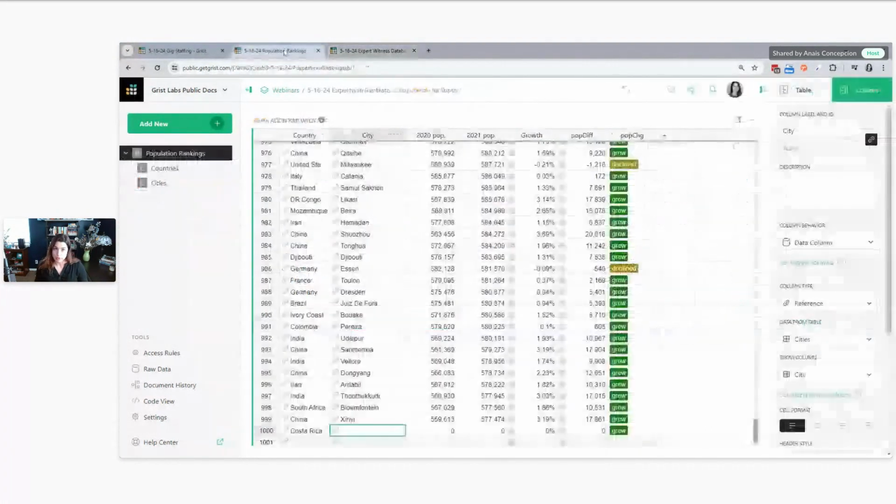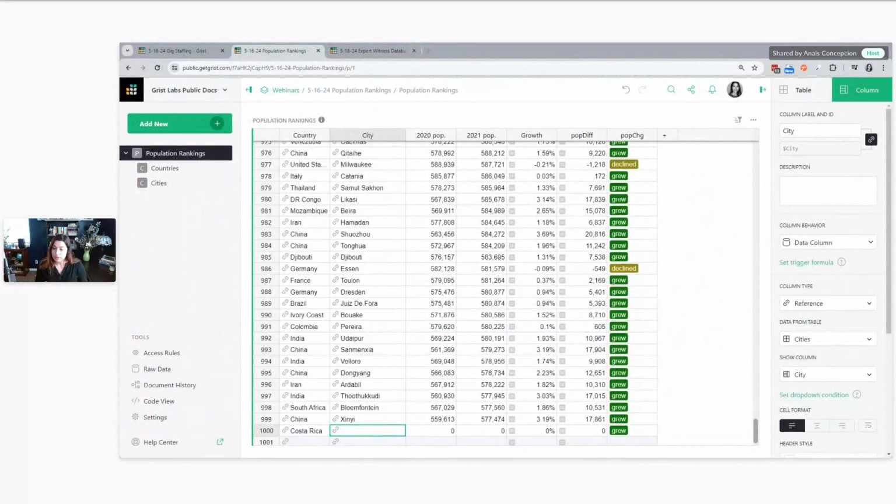So we're going to go ahead and do that in these 3 examples. We're going to start with this one. And the reason we're going to start with this one is because in order to understand filtering the reference dropdown, we need to understand references. And the more you understand references in Grist, the more of a Grist power user you will be. I'm going to share a link to our reference columns guide, which is very useful. But I'm going to show you the key thing you need to understand about references that will help you with working with references in Grist in all cases, and especially in this case.